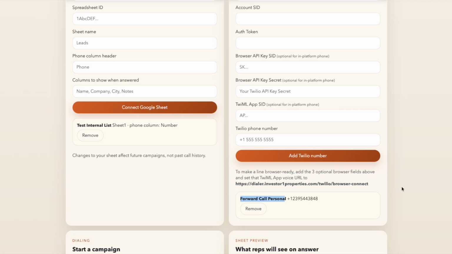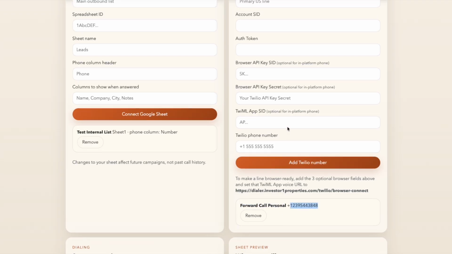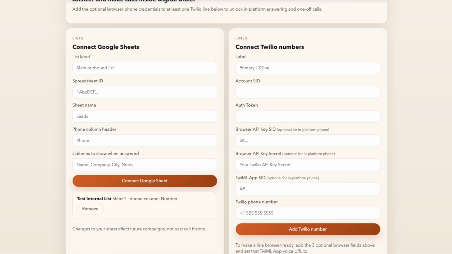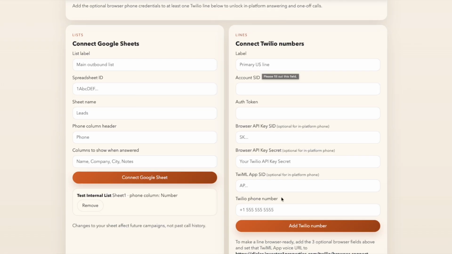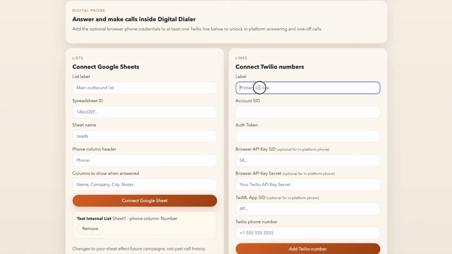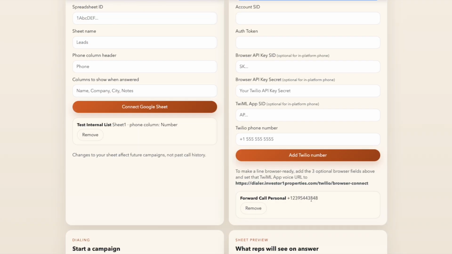But yeah, one last thing. If you add the phone number from Twilio in a version that'll forward it to your physical phone, and then you want to come back and add a secondary line that's just digital, but you want to do it with the same number.